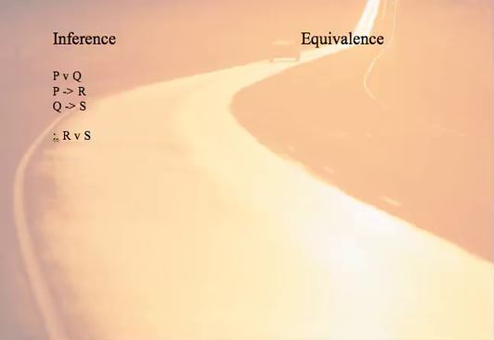Now let's consider one of the equivalence rules. Now here I've put down the rule of material implication, and this is an equivalence rule. What that means is these two statements are logically equivalent, and that's represented by here this box or double colon. Now you've hopefully read about logical equivalence even back when we were doing truth tables. What that means is if we were to do a truth table of these two things, on the same rows they would always end up being true.